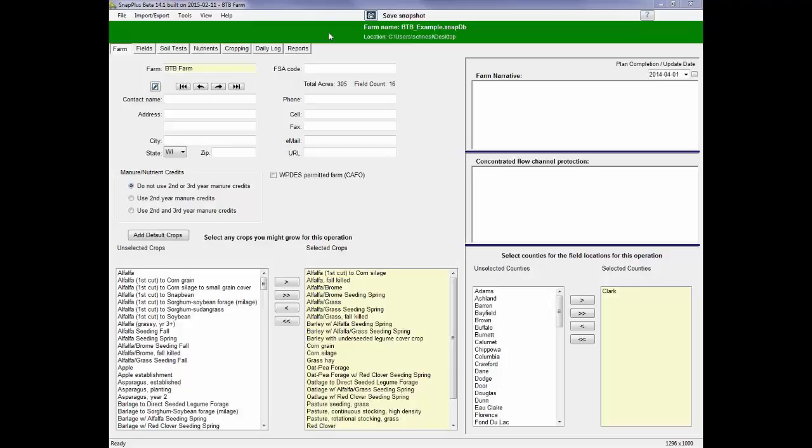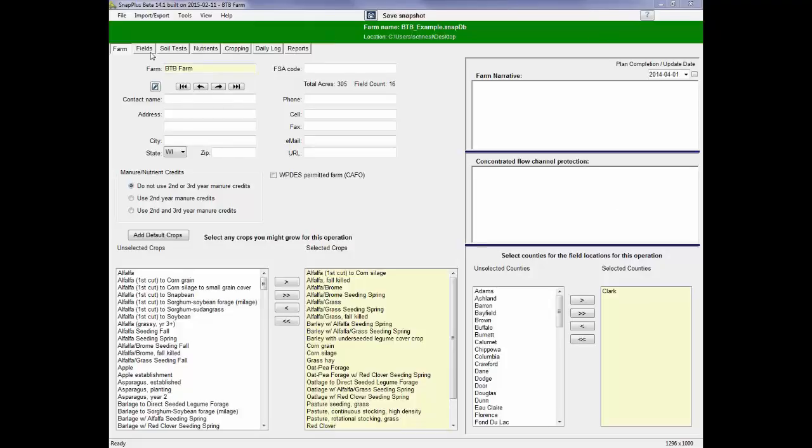But every time you go into SnapPlus, you are automatically creating a backup file that can be retrieved. The nice thing about the snapshot is that it's going to save your data as you're going, and if you had a power outage, or we had somebody whose computer crashed and they actually lost data, so it's a good idea to do, especially if you've been working on something for a long time.